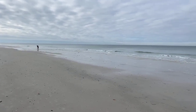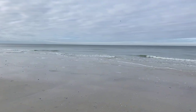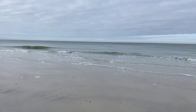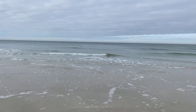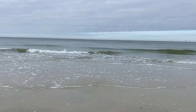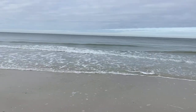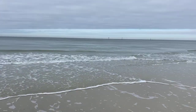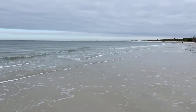Good old Area 5. Nothing out here on the sandbar as far as shells. When I first started this morning, I did pick up a couple sand dollars. I left them up by the pass for somebody that's into sand dollars. I know where they're at if I ever want some. I know how to find them if I really want them. I kind of have enough of them.